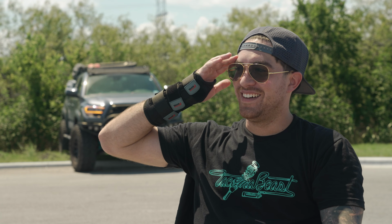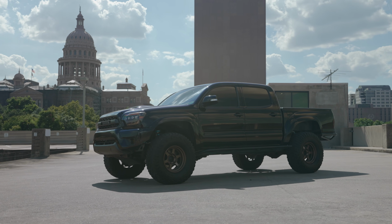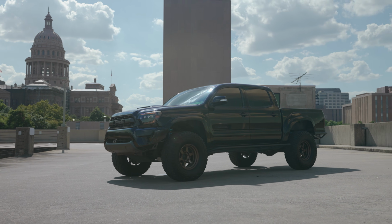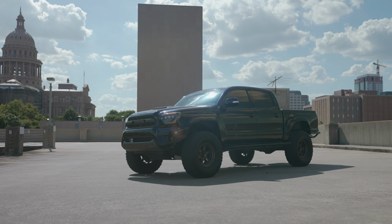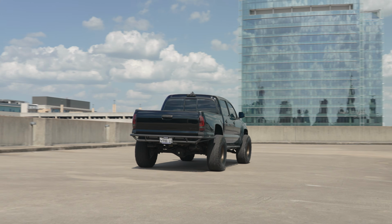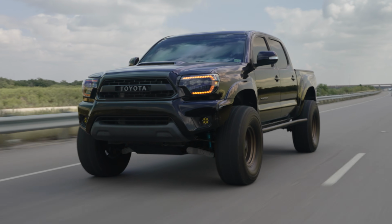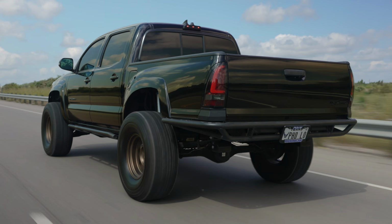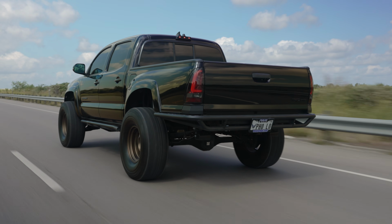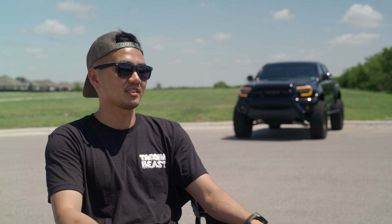Dude, I know that on Instagram I've always asked you, do you plan to do a front bumper? And in my head I'm like, leave it the way it is, man, because that thing is so clean, it looks so good. It's, in my opinion, one of the nicest looking second gens out there, man. Yeah, I appreciate that. Everyone gets front bumpers, I do understand it has a purpose, but for me, I feel like just the rear bumper itself is enough to get onto whatever trail I want to get to. It's more now just cosmetics, making it look like a stock truck pretty much, just slightly built with suspension.